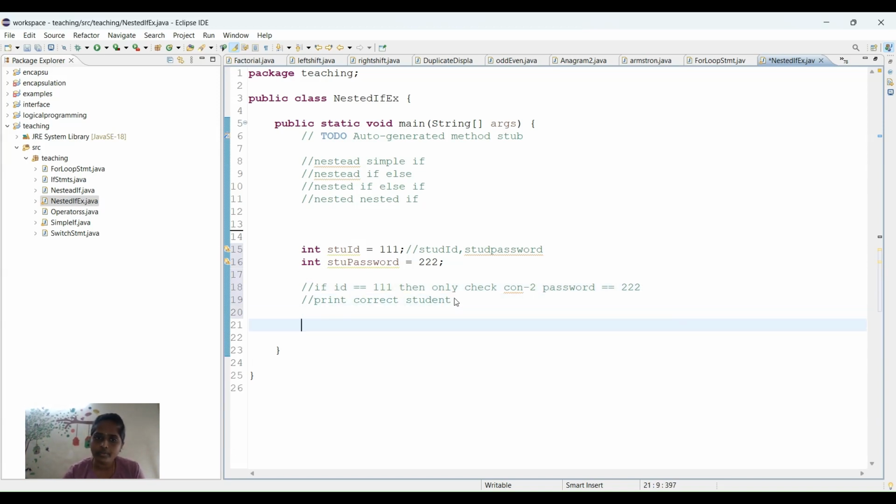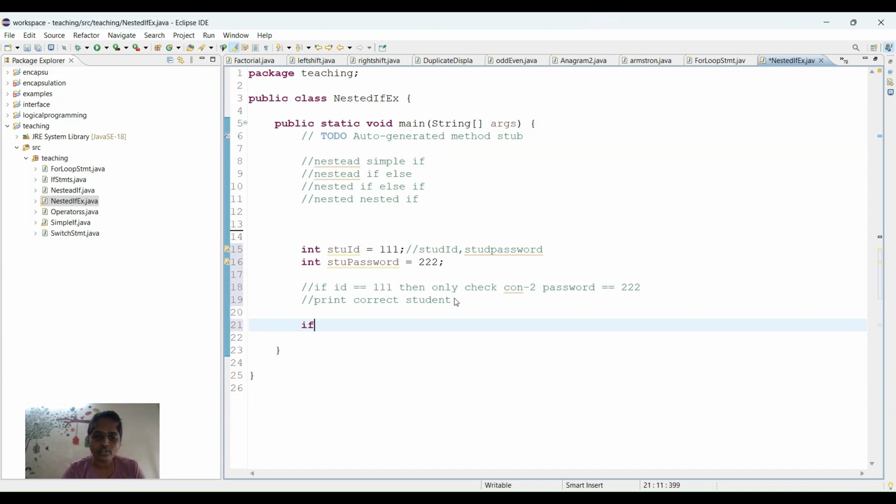When I have to print the correct student statement, first I have to check studentId equal to 111. If a student has ID 111, then only I check the password as 222. If both are satisfied, only then I print correct student.